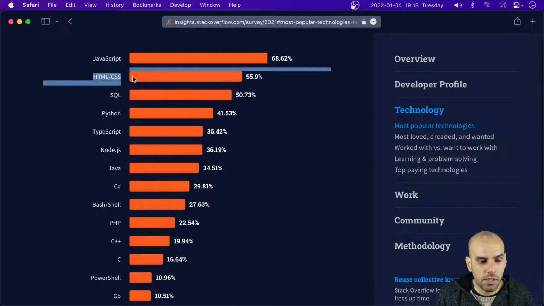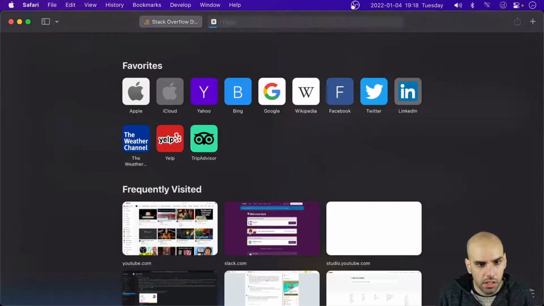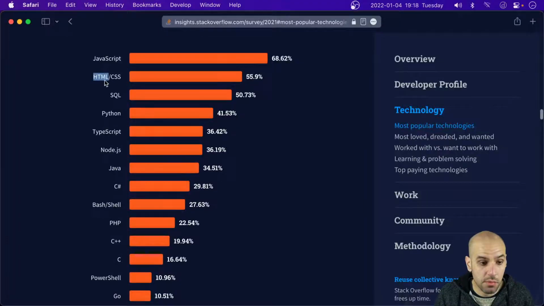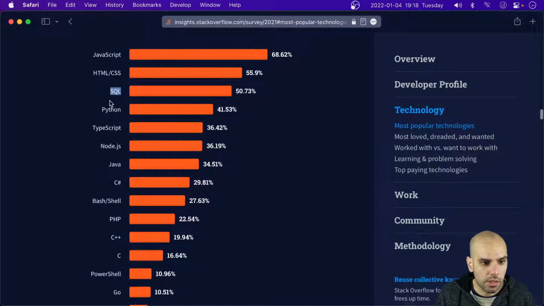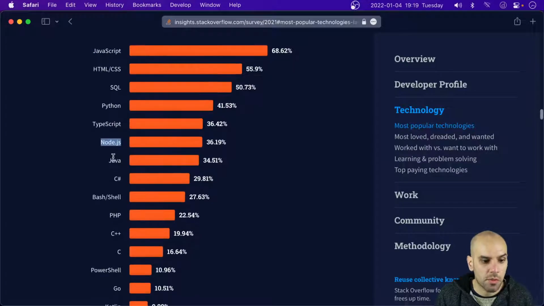But HTML, CSS are not really programming languages. It's hypertext. What is HTML? Hypertext markup language. Is a markup language. SQL is a query language. Python is garbage collected. TypeScript is a variant of JavaScript, garbage collected. Node.js, JavaScript, garbage collected.